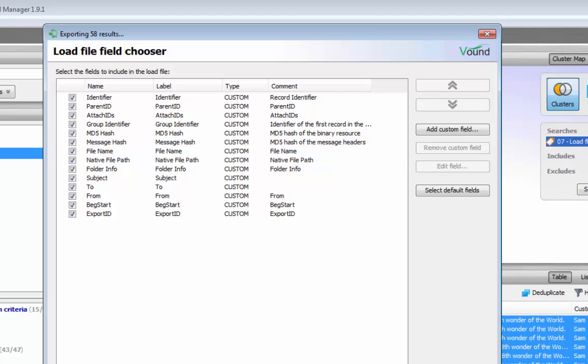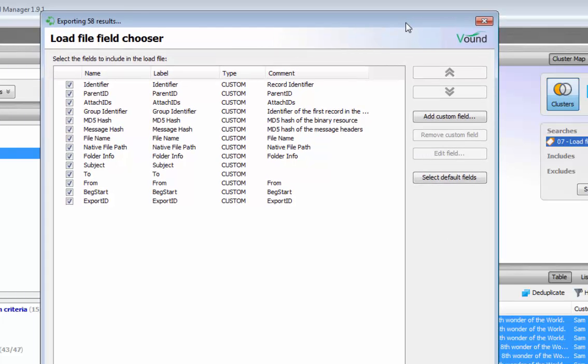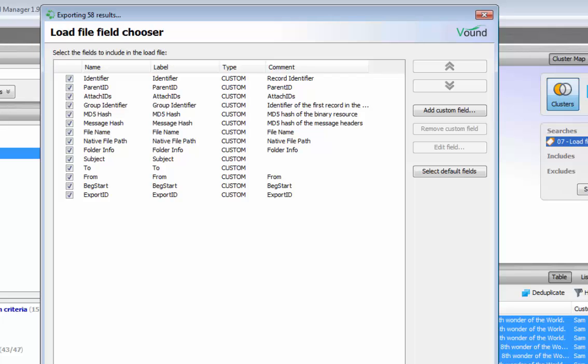This dialog is the epicenter of the load file creation process in Intella. It also allows you to address two different types of fields for the load file. The first is any of Intella's native metadata fields such as sent and received dates for an email. But more importantly, the second is critical load file fields that, although Intella cannot currently display them, can be generated as part of this export in order to comply with essential load file standards.